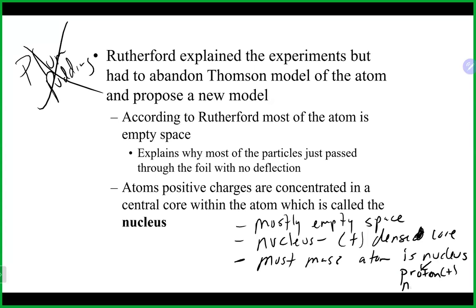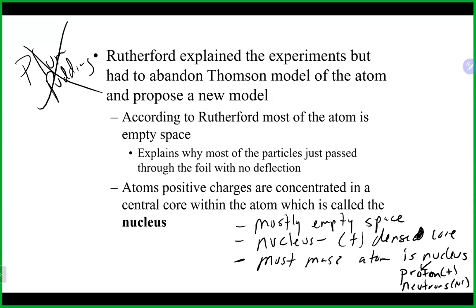And later on, in the 1930s, neutrons are found in the nucleus as well. So later our experiments found the location of those particles being in the nucleus. Protons, which are positively charged particles, being there makes sense because that is pretty much what makes those alpha particles bounce off at large angles: that very densely positive core of an atom.